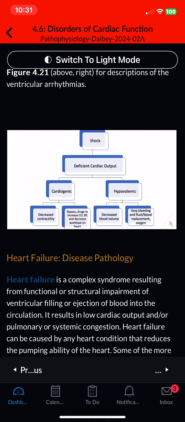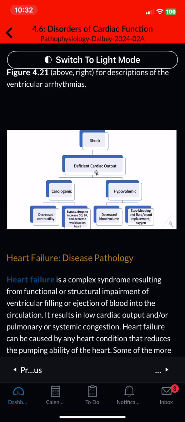So we're going to break these down so we can see what causes them and then also interventions that we have to help. So first, we're going to look at the circulatory types of shock brought on by a deficient cardiac output. So remember, if the cardiac output decreases, blood pressure and perfusion of the vital organs are also going to decrease. The treatments for these types of shock include improving the efficiency of the heart by improving cardiac output while decreasing the workload on the heart and replacing fluids and blood.